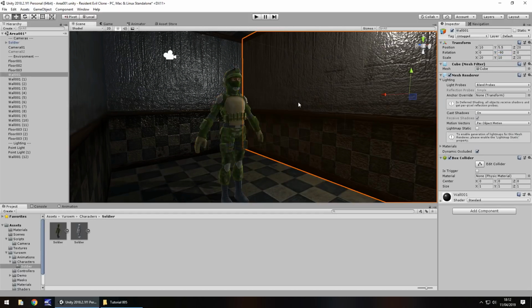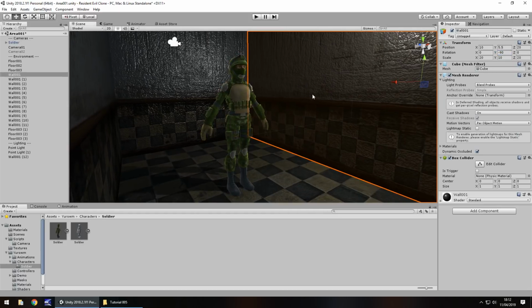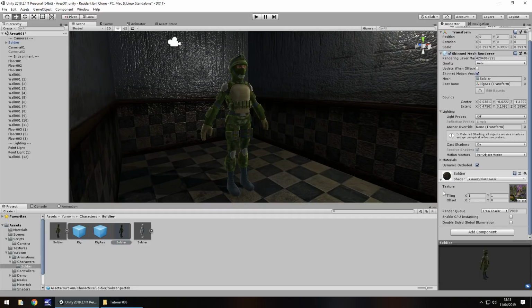Perfect. So he doesn't quite seem to fit in with how the game looks. That's due to the material, how it's set up. You can keep him as it is, but while we're here, why don't we just do a little bit of refinement on him? See what we get. So to refine this, you could, if you wanted to, leave him, but if you open this up and go on soldier, you'll see right there, the material. This material is what defines how this soldier looks, and it's all done via a shader.